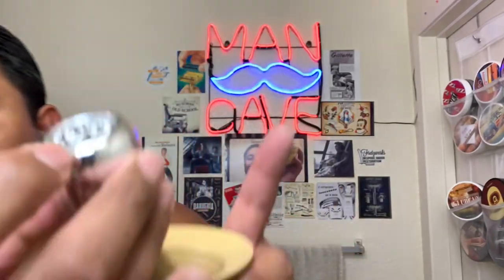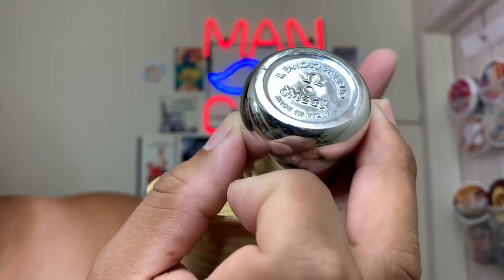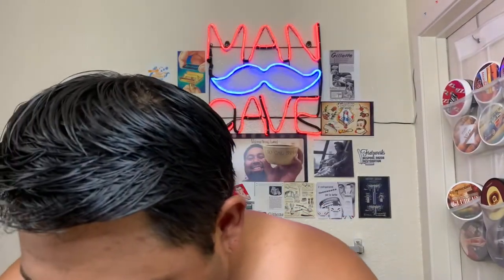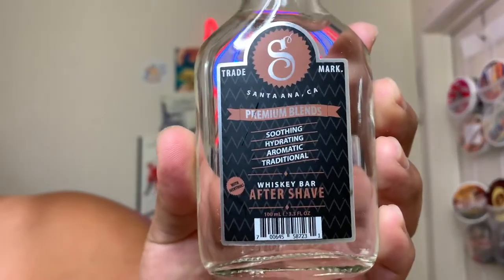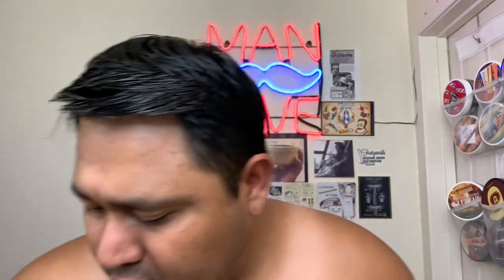Gonna go in with my Omega, what is it called? The Paraso Omega today. Give me a sec. Gonna go in with Suavecito Whiskey Bar. This has also got a nice sweet scent to it. Now I'm not really a sweet scent kind of guy, but I don't know, I was just craving. That's what's pretty cool about having so many things in the den, because there are those times when you crave something and there are times where you don't, and you gotta switch them out.